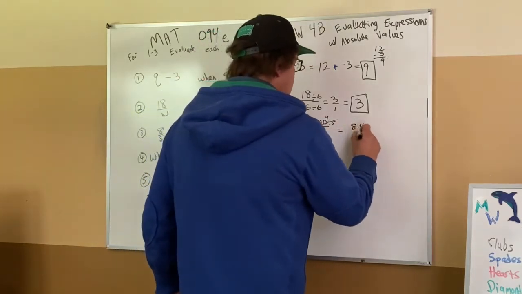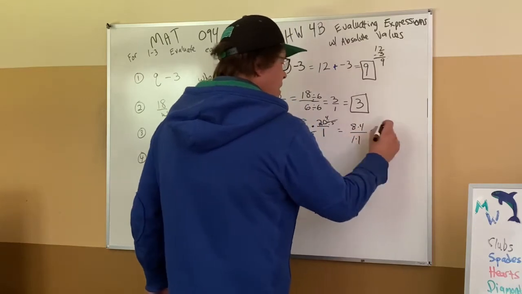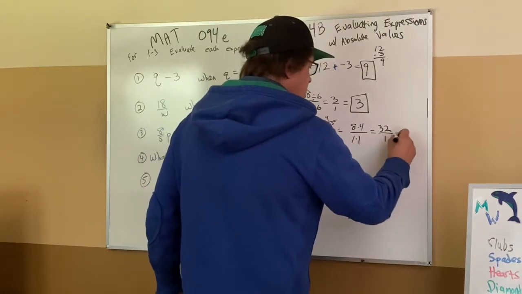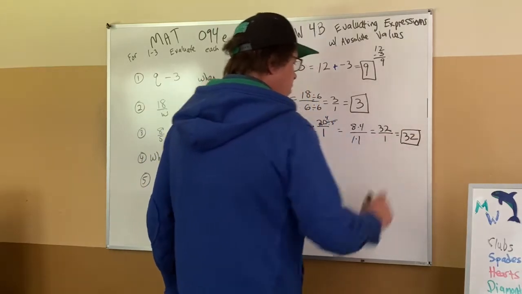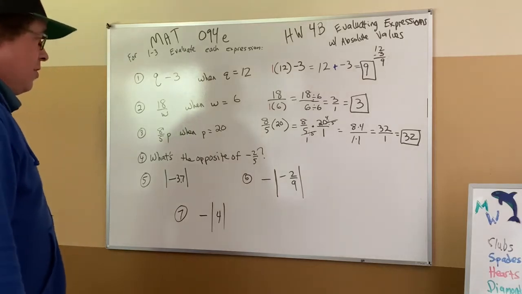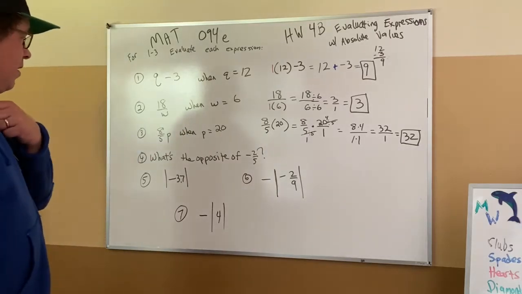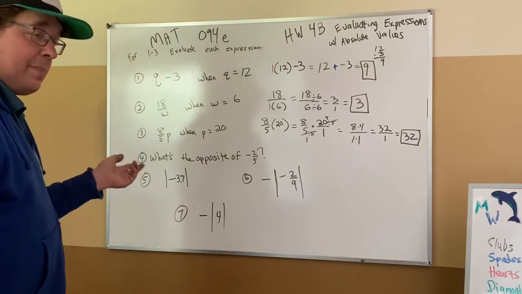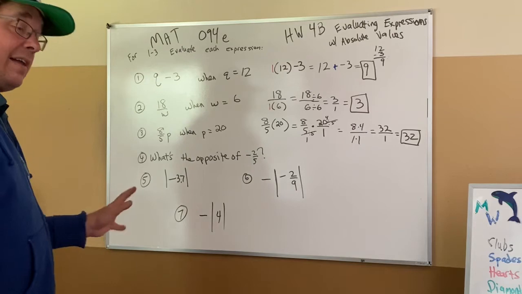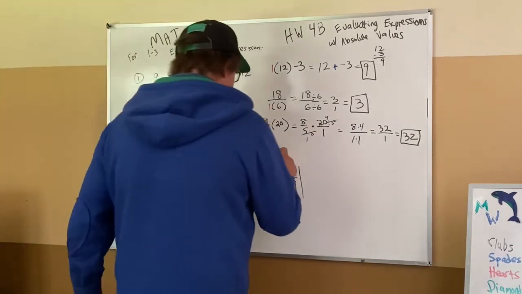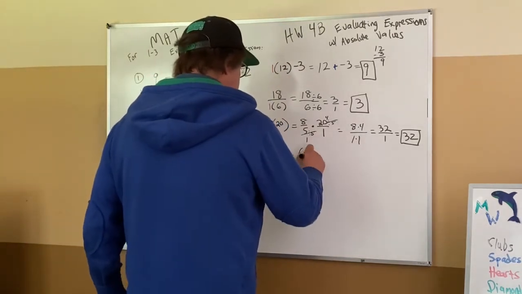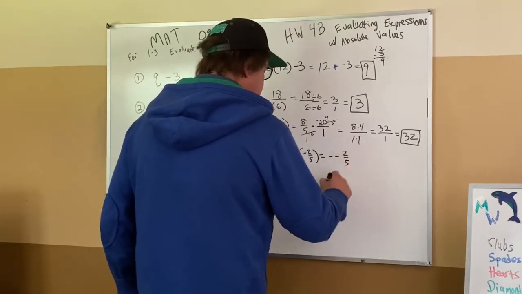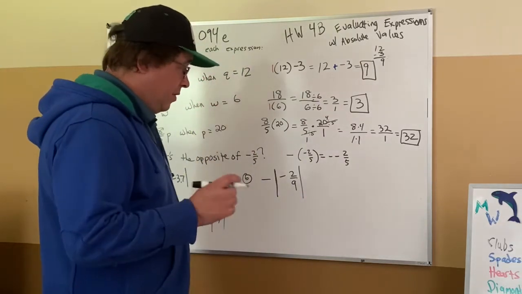I've got 8 times 4 over 1 times 1. The top, when I multiply it out, will get me 32. And the bottom will get me 1. 32 over 1 is 32. Take care of that. What's the opposite of negative 2/5? The opposite of negative would be looking positive, or at least not negative anymore, right? So I want to get the opposite, and here's my negative 2/5. So that's a double dash in front of 2/5. It's the opposite of negative, and 2/5 is what follows.